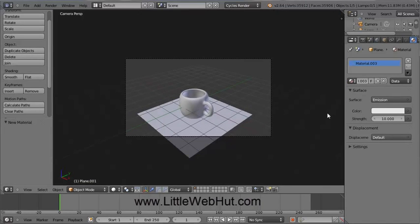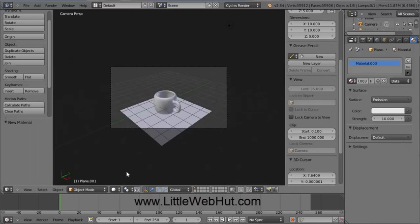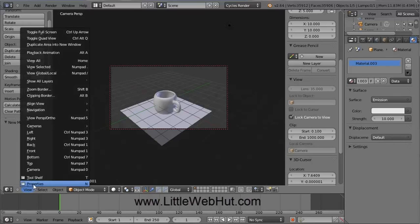We can move our scene around while looking through the camera if we make a change to our preferences. So to do this, click on the View menu and select Properties. And over here, click on the checkbox next to Lock Camera to View. And then we can turn this menu back off again by going to the View menu and selecting Properties again.